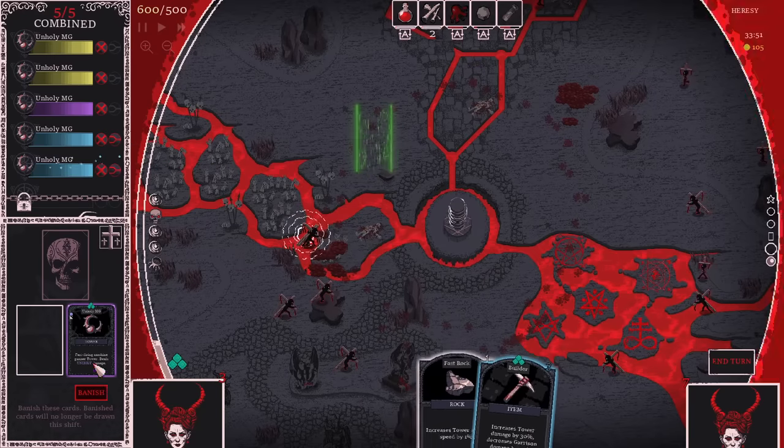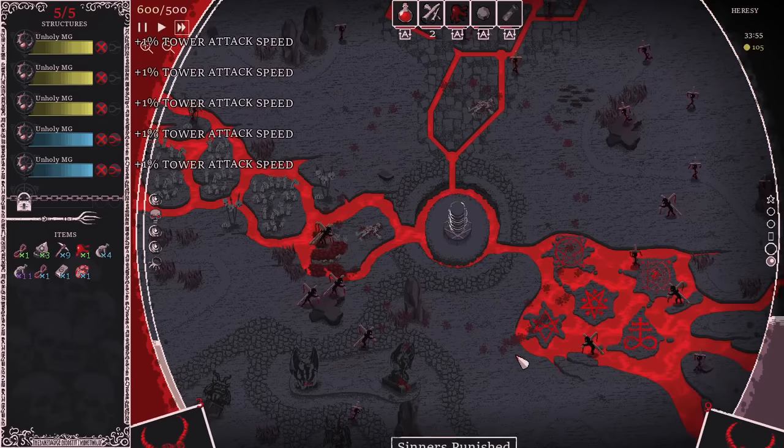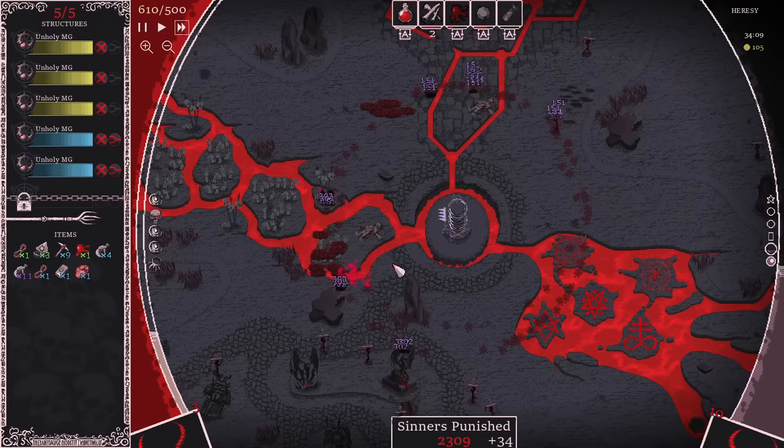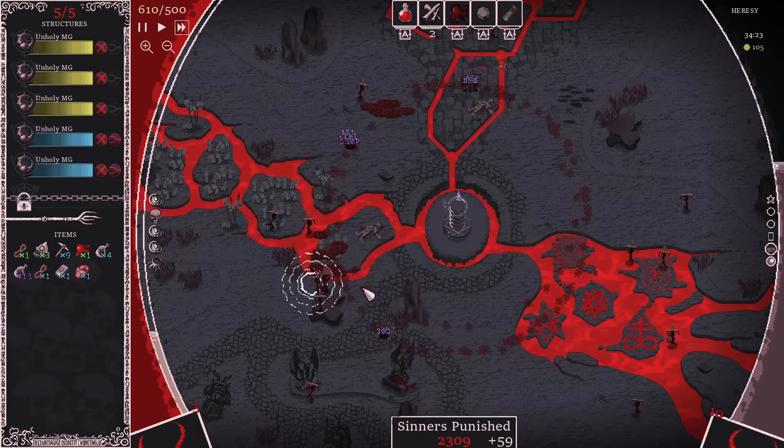Nice. Play down Holy MG. Play down Holy MG. And we're just becoming more powerful. Attack speed. Let's go. We're just becoming more powerful here. All my unholy MGs are legendarying up. Let's go, let's go, let's go!